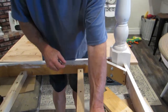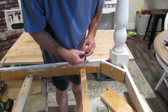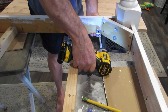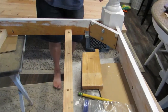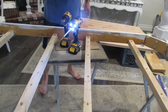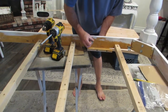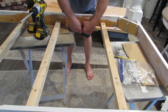That's all you do, he's just gonna do one of these and drill his pilot holes. Don't slip and get yourself. Well, there's one. How many more to go? 12 more to go. It was cheaper to buy a pack of 24, otherwise they came in packs of 6 or 8, and we just felt that may not be enough for this heavy top. All right, get back to you after he does that.